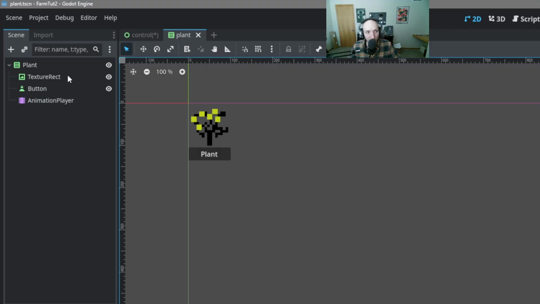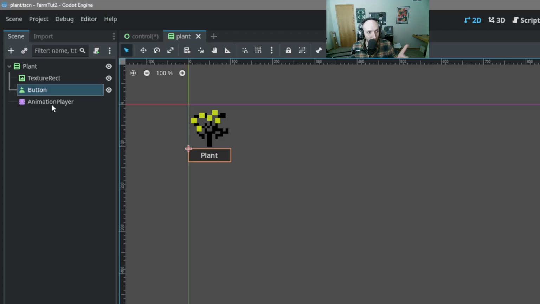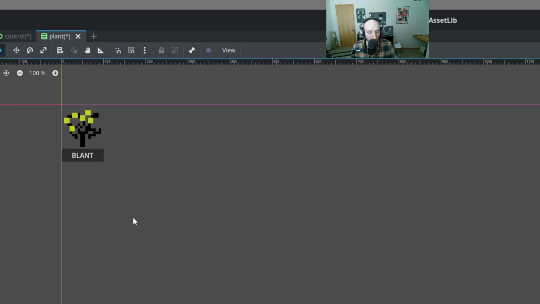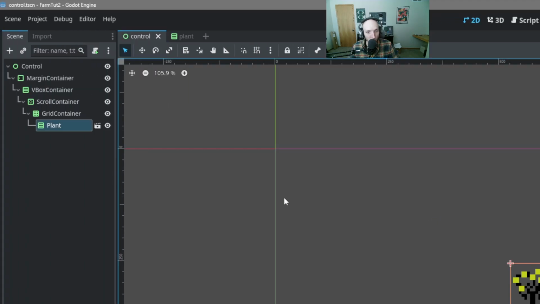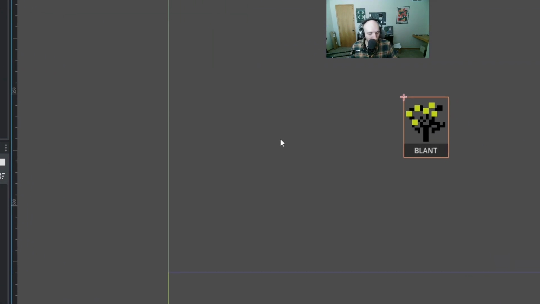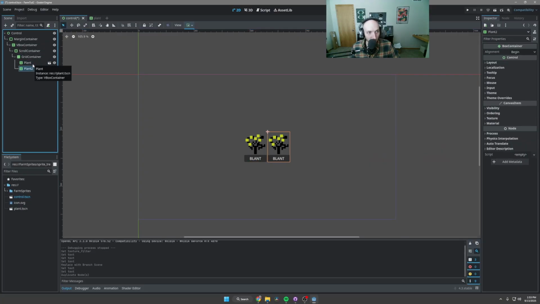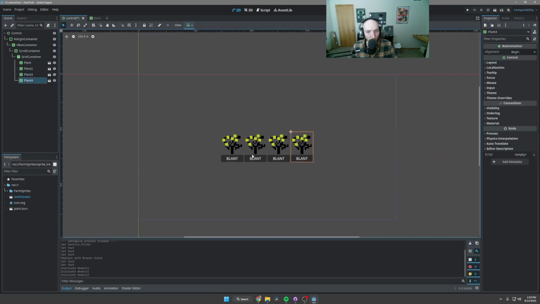So now we have plant by itself. Any changes we make over here will automatically translate to the copies of plant that we have in the other scene. So I can prove that here if I change this. Instead of saying plant, if I call it plant in all capitals and I hit Control S. So up here, when you see a little star, that means that this scene is not saved, but if I hit Control S, that means now it is saved. So we can go over to Control, and you can see it now says plant here, our version of plant, and I can duplicate plant a couple of times to see what we're doing.